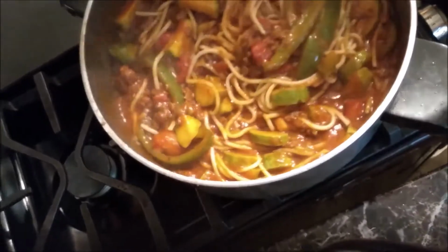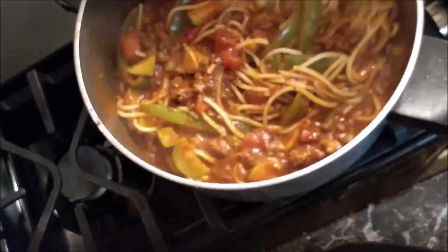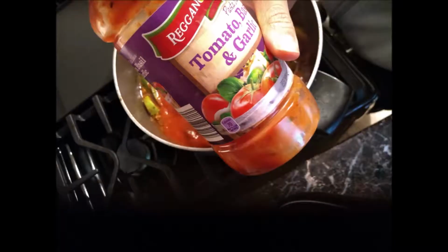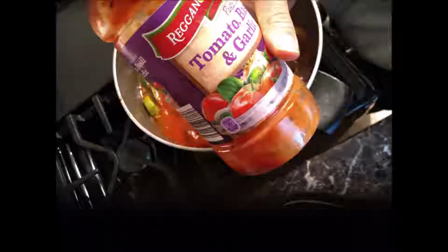Give it a good mix. And I took a picture of the brand of spaghetti sauce that I used. I only used 1 can. And this is the brand here, just regular tomato, basil, and garlic sauce.